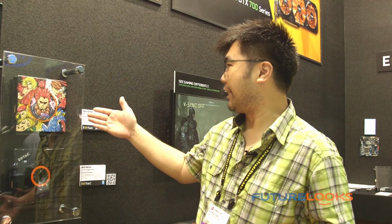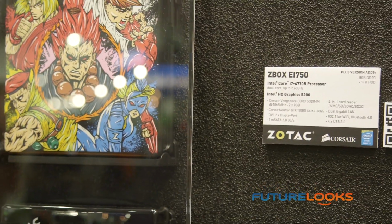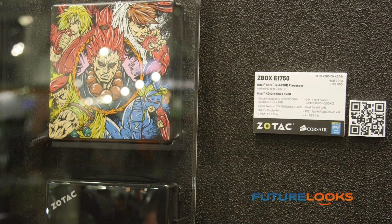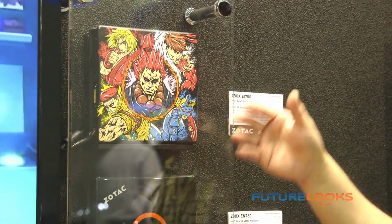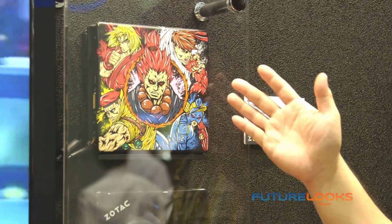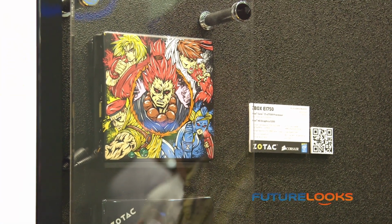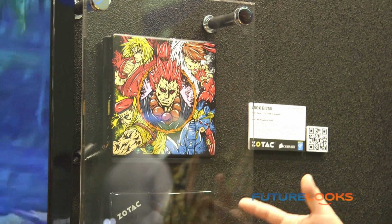But there's one more product for us to show you, and it's much more powerful, and it's over here. Earlier this year, ZOTAC launched the E1750Z box, which basically is their answer to all of the NUCs out there, but with a much more powerful i7 4770R processor, dual core up to 2.6 gigahertz, and HD 5200 graphics. But if you're playing games, you're going to want something just a little bit more powerful on the graphics side. So what they did is that they went back to the drawing board and they created this guy here.